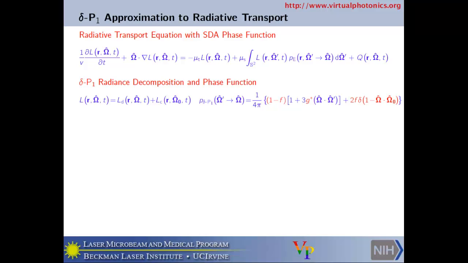So we say, let's take a fraction of the light upon scattering and let it propagate directly forward. And this is the second term here. This is a delta function. A delta function takes on a unit impulse when the argument of the delta function is 0. So when the direction times the collimated direction, the dot product between these two vectors is 1, you take a delta of 0, and then you basically get 2f. So you get some amount of light scattered directly forward, and then the remaining amount of light gets scattered according to the Eddington phase function.